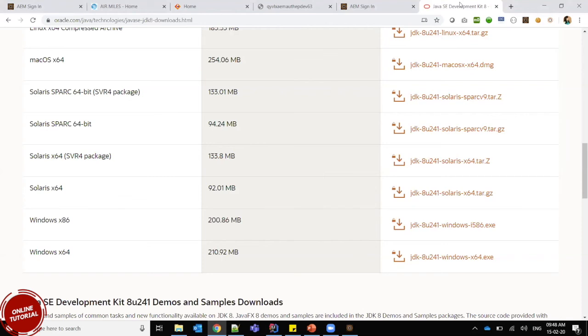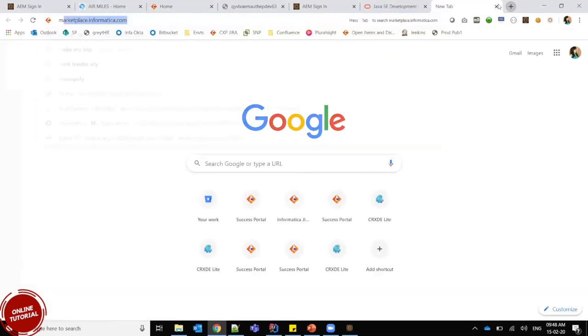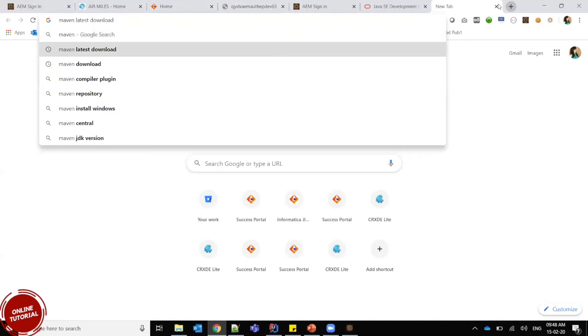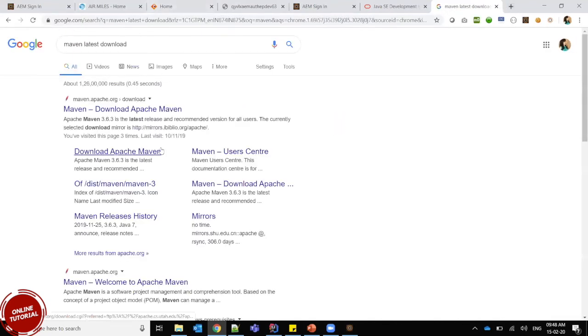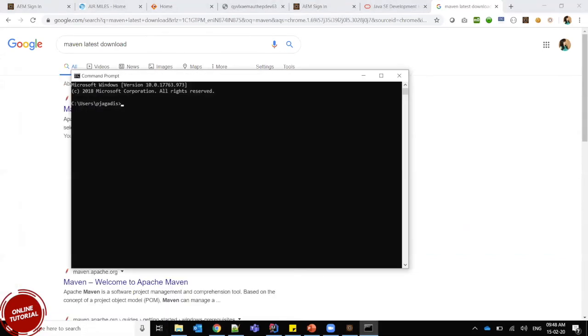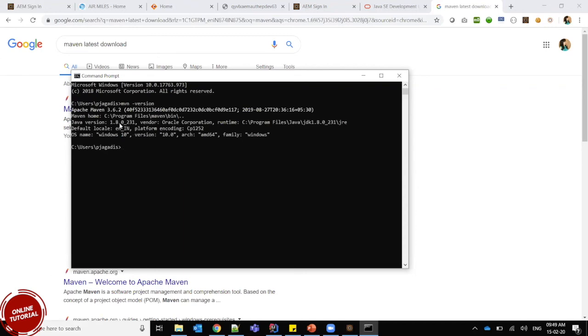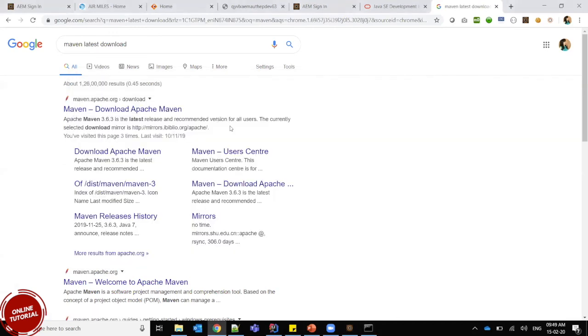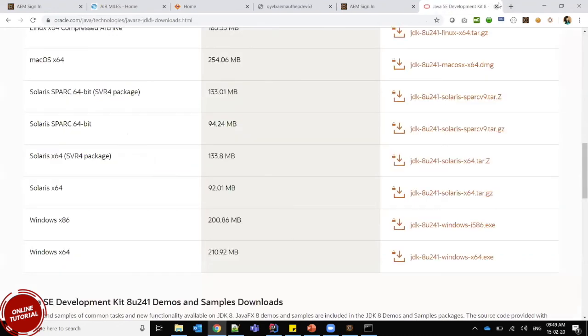And I would also want you to install Maven, because you need Maven. You can use anything above Maven 3.2 or so. I am using a recent version, 3.6. You can use the same. If you search for it in the browser, it will give you various downloads, and you can download whichever is there. Anything above 3 can be fine. Whatever you get, you can download for your Maven.